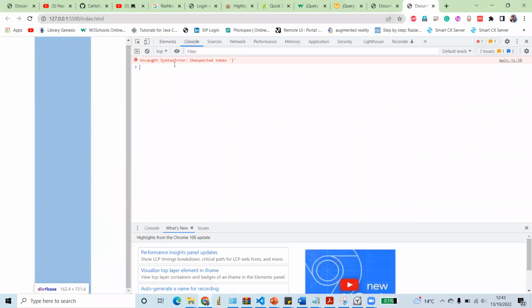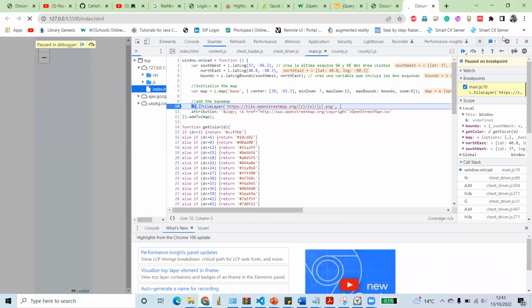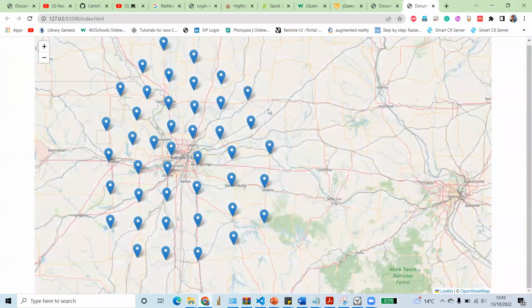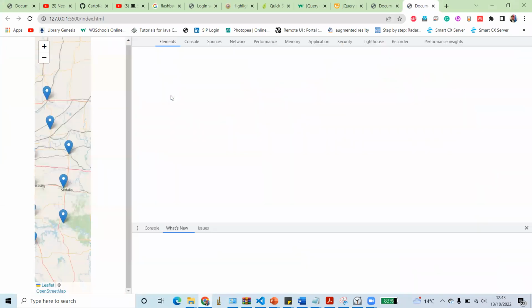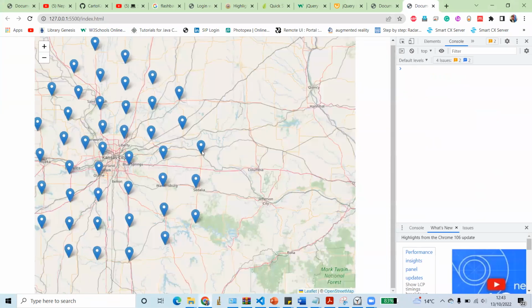I think its value has actually been used. So we go to inspect now and see the console. So here is the problem now. Inside it, I think we have to delete it and save it. After that, we again go to the console and see if any problem is occurring here.